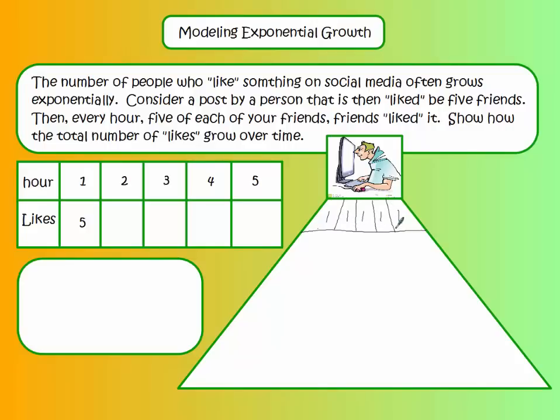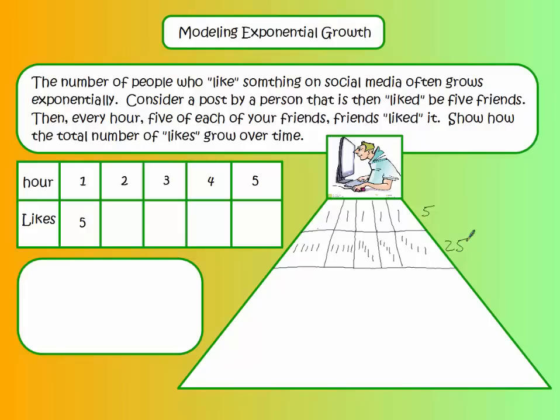All right, and then each one of these people has 5 of their friends who like it, right? So 1, 2, 3, 4, 5 for each of them. All right, so let's break that up like that. First I had 5 people like it, and then I have 5, 10, 15, 20, 25 people like it.